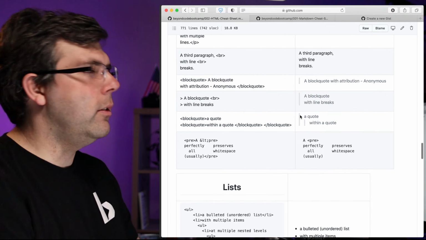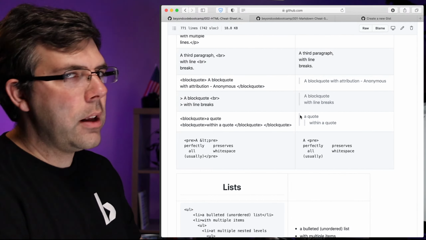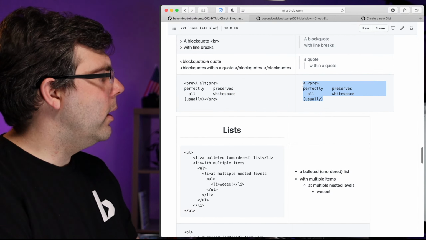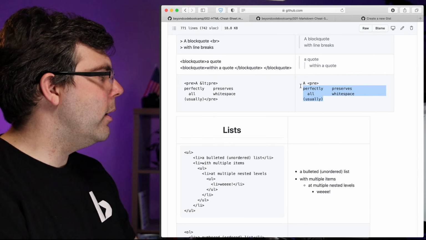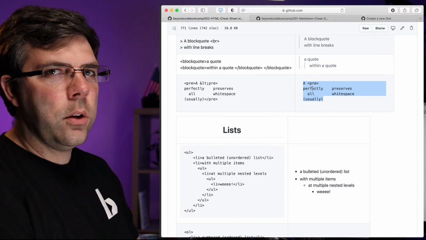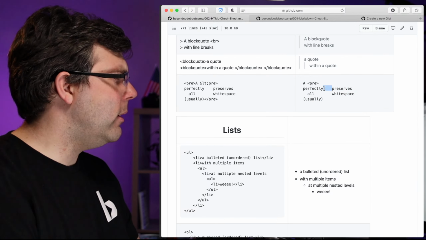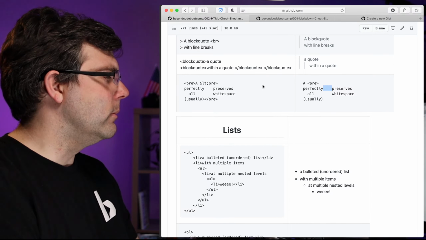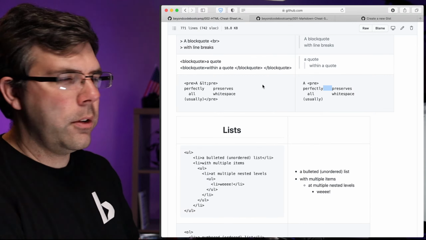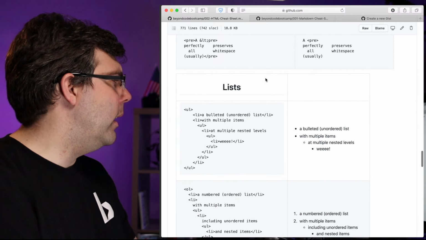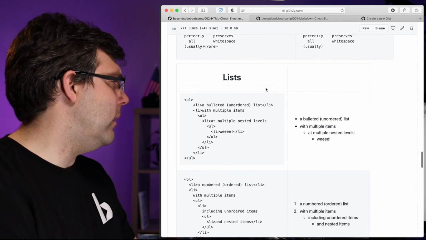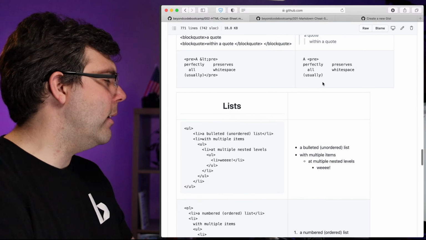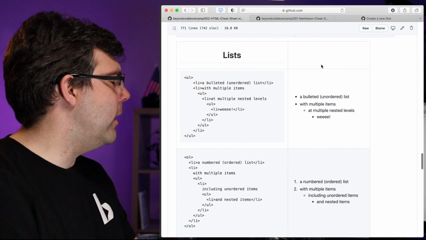So this is true with many things. You can put lists inside of block quotes. You can put block quotes inside of lists. Almost everything is nestable. And then we talked about the pre. So this is an example of a pre. In the ideal case, it will preserve white space. There are some cases where it does not, but the general rule is that it preserves white space. It can be styled to not do that, which in this case I had to hack this example because the way GitHub styles the pre inside of a table, it didn't preserve the space in that particular case.